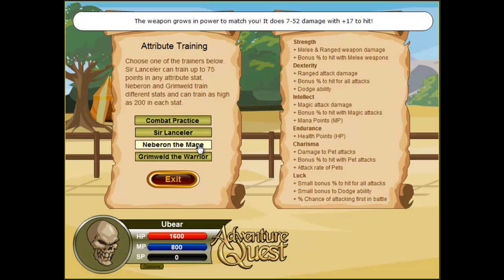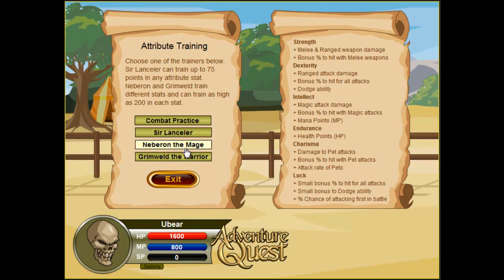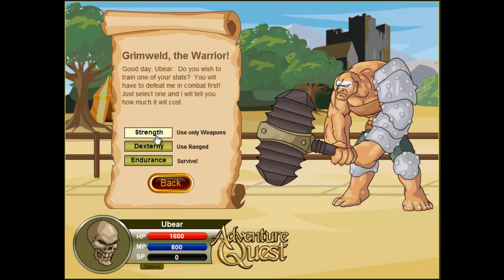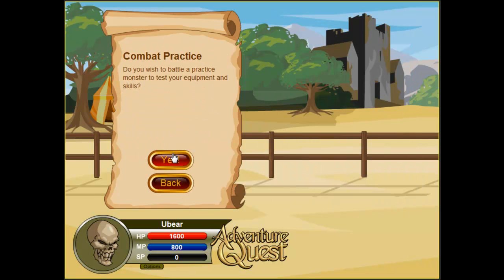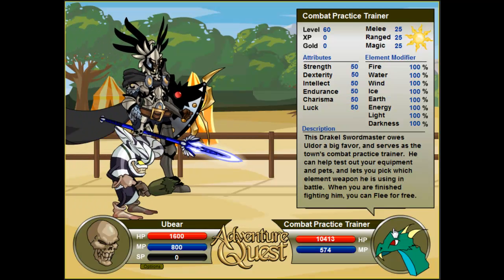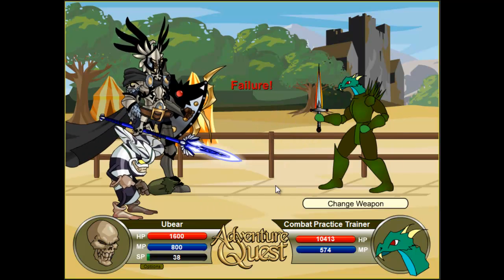Now here you can either click Nebron the Mage or Grimweld the Warrior. Now Nebron the Mage trains your intellect, charisma and luck, and Grimweld the Warrior trains your strength, dexterity and endurance. And you've got a little combat practice here which allows you to test your items, stuff like that. It's pretty cool. So let's go back.